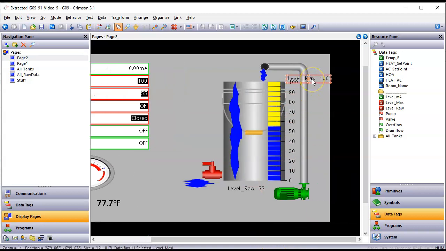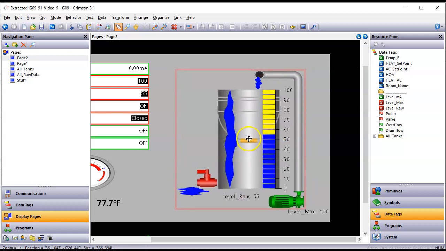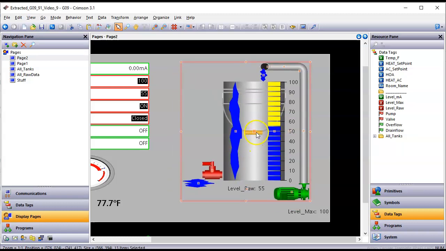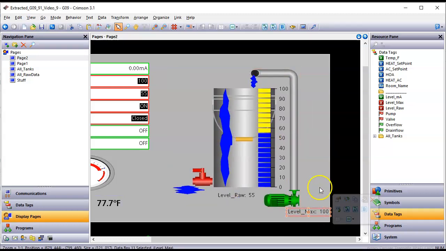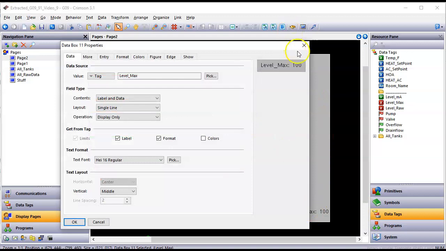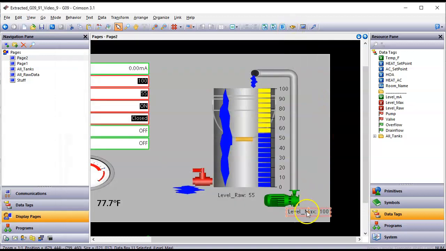However, I really got some problems here, team. I got all this stuff here, so I'm going to do a little cheat. I'm going to take my mouse and see if I can lasso all this stuff we've done here, grab it right here in the middle and move it over a little bit, maybe down like so. Whoops. And then I'll grab this guy and put this up on top here. Whoops, I didn't mean to double click on it. I'm going to go ahead and grab it right here.